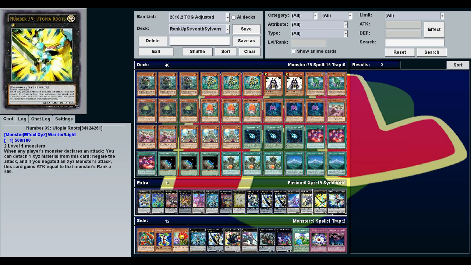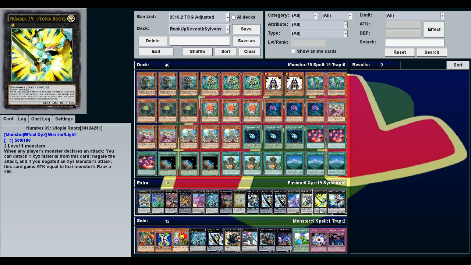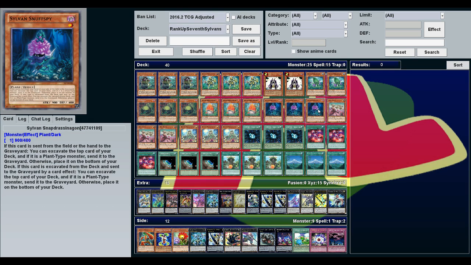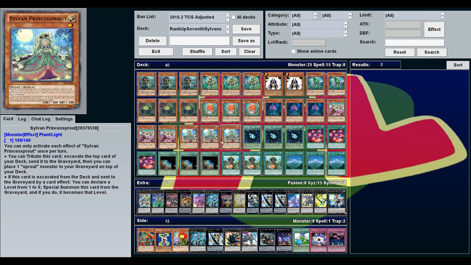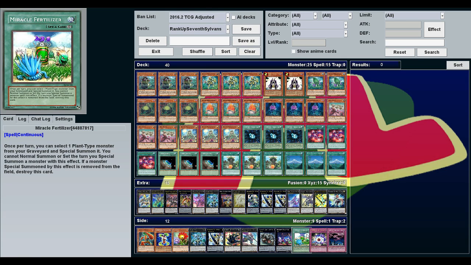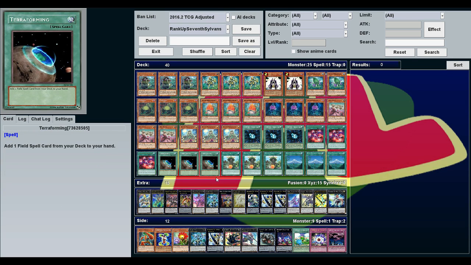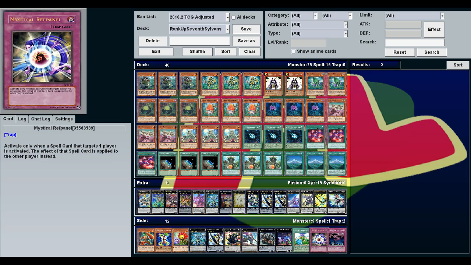Gachi's another good example. And Utopia Roots, you can summon Utopia Prime and Utopia the Lightning on top of this guy, because he's a Utopia card. So, just another example, especially you've got these ones like Rose Lover, Snapdragon, and this can still be level 1. So you've got chances with that. Miracle Fertilizer is always good with Sylvans, because you're getting monsters from the graveyard. Same with Call of the Haunted, might help you a little bit more if you want to get rid of Terraforming maybe. And finally this one.